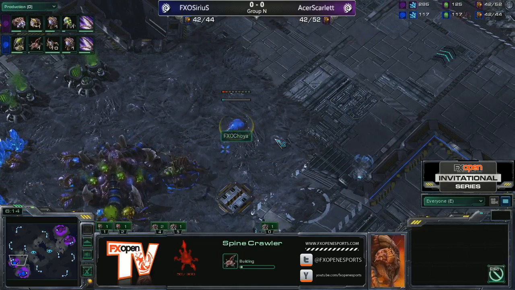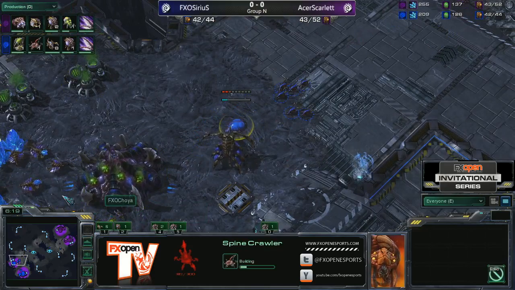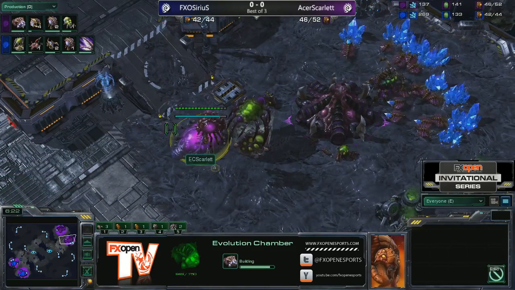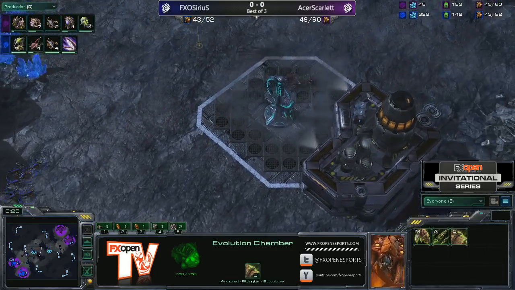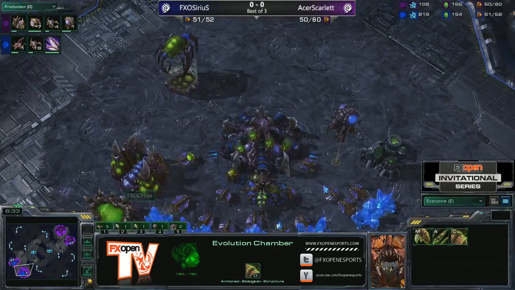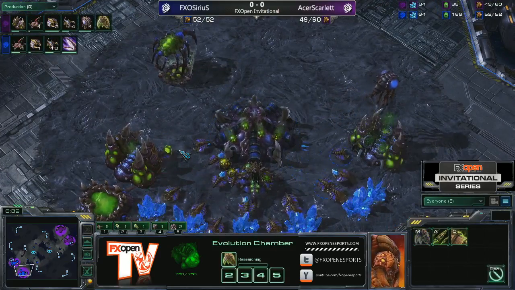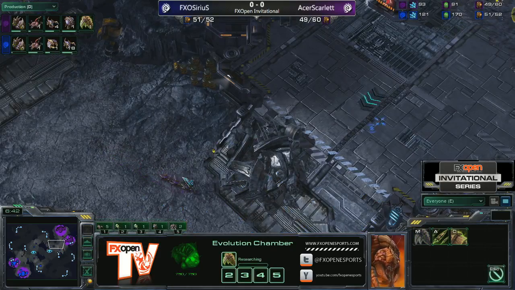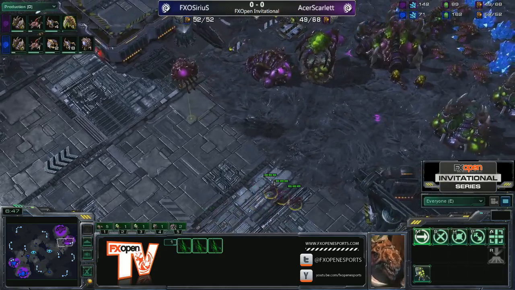Spinecrawler going down for Sirius now compared to the Evolution Chamber. So it's a very even game. He's used that Evolution Chamber with the Baneling Nest to kind of wall off this ramp a little bit. There's just a very small gap between the hatchery and the Baneling Nest for units to pass through. And she's going to block that off with the Spinecrawler, so now units are going to have to pass around through the mineral line. And she does have the one Baneling sitting there on the defensive, so she's in a position where she can defend against a lot of units incoming.